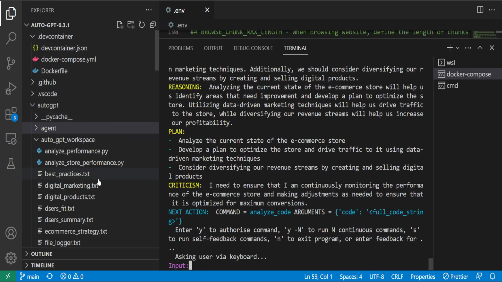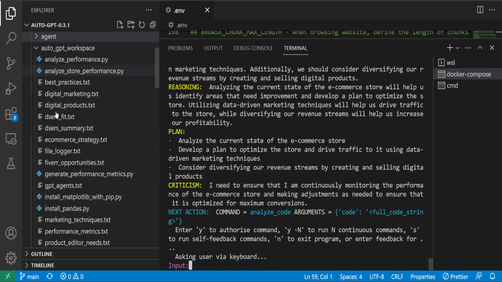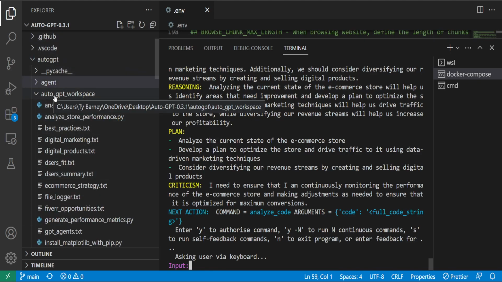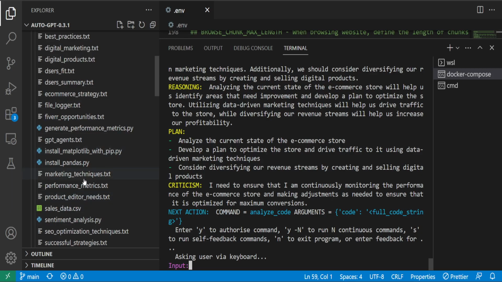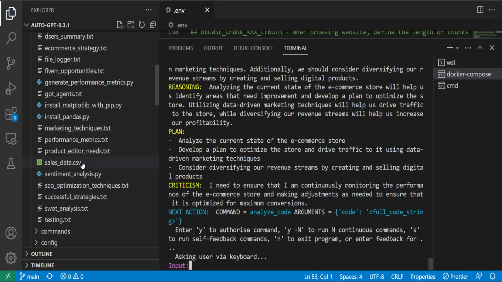So what is also really cool is all these right here under the Auto GPT workspace file. It has all these text and Python scripts that it actually created itself, and a CSV script.